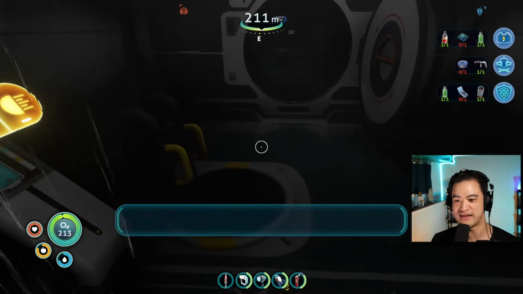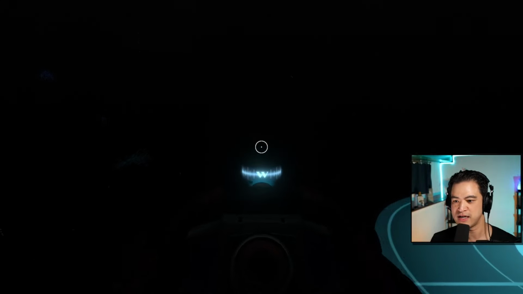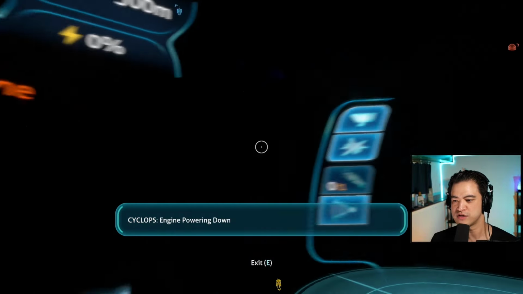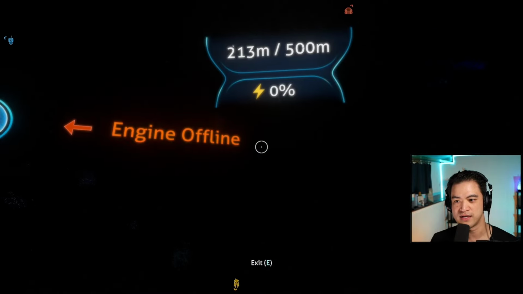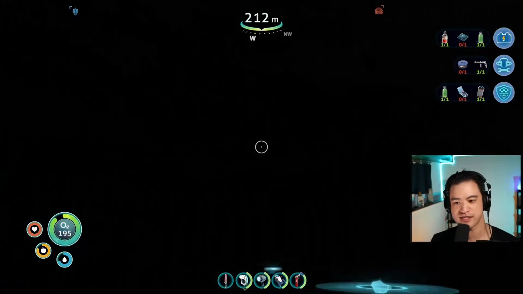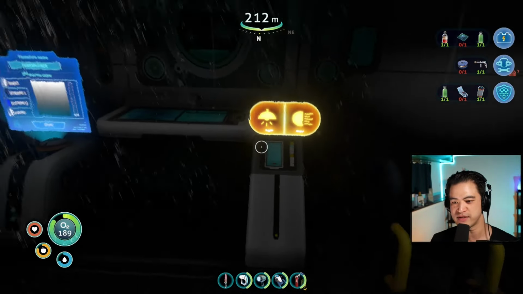Wow. This is really cool and intense all at the same time. Is our power completely drained? Yeah, we're at 0%. Can we even move? I don't think we can move. So we are powering down. My god, that's crazy. Sound the horn. So this is the state of our Cyclops. It's not really... Yeah, we don't have any lights.